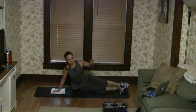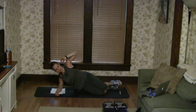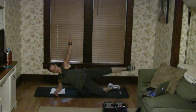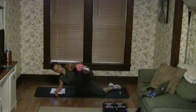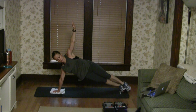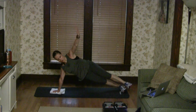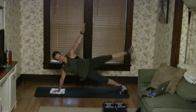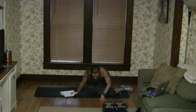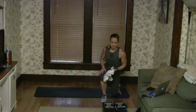If you can't hold this the whole way, just go ahead, get on those knees, raise, touch from here. You're still getting great ab work, okay? So we're getting a great range of motion. Oh, your abs have to be strong to do that in either modification, so no worries.